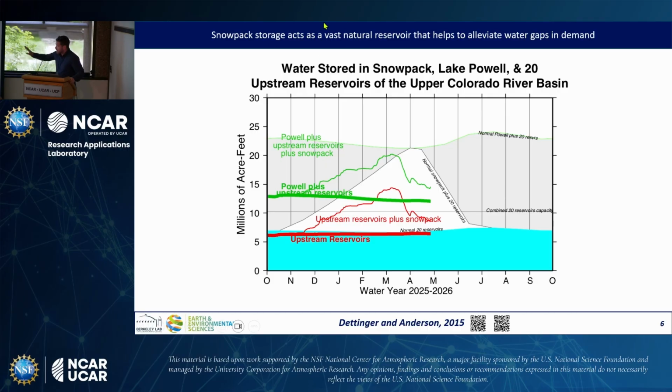What is shown overlaid on this as well are the lines and traces of if you do Powell plus upstream reservoirs plus snowpack is the light green line. And what you can kind of see is that there was a dramatic decline in snowpack right around in March. And I'll get into some work that we've been doing on snow water heat waves, and we kind of show that these events often lead to rapid ablation of the snowpack. And so that's what happened this past year in a very, unfortunately, timely way.